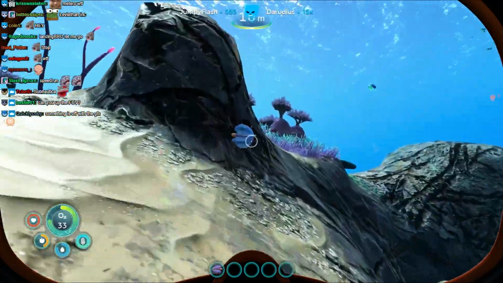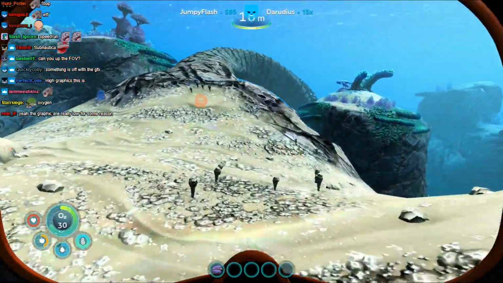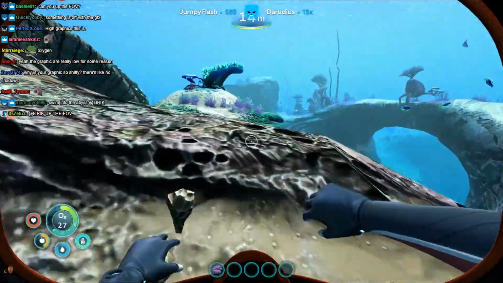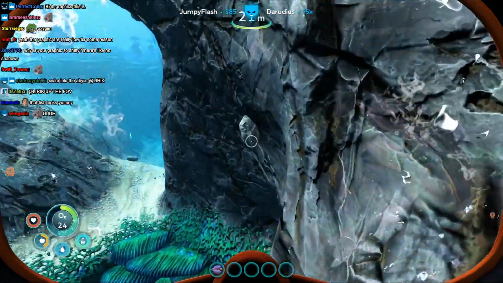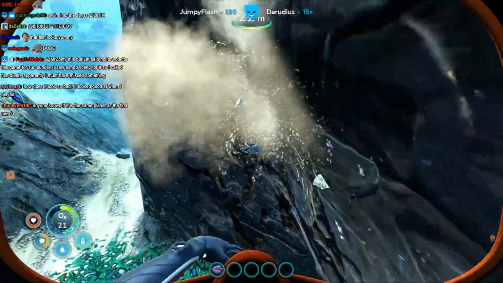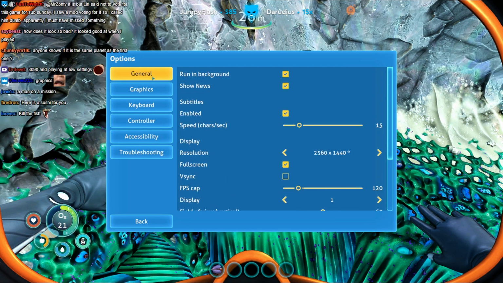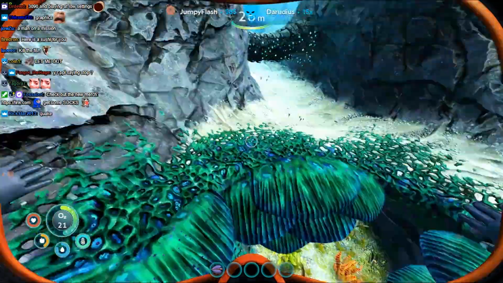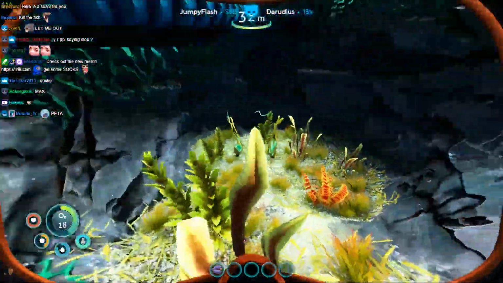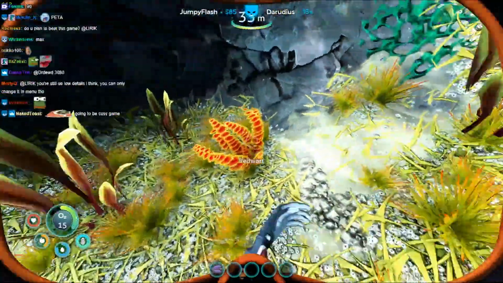I don't want to go too far. Get some of these things. See what's maybe a little bit down here. Up the FOV. What is the proper FOV here? This is vertical and horizontal FOV. I could just turn it all up. I don't really mind. You get to see more of the ocean if you turn this up.